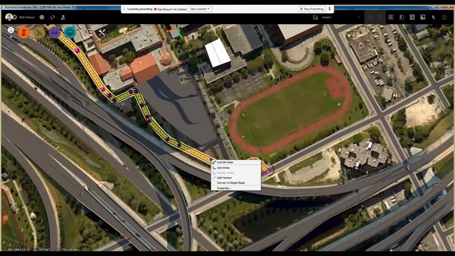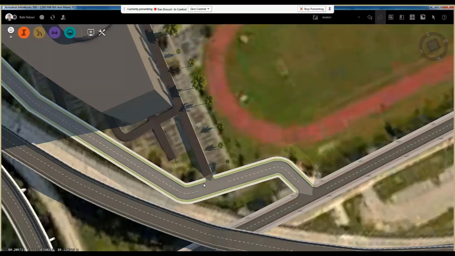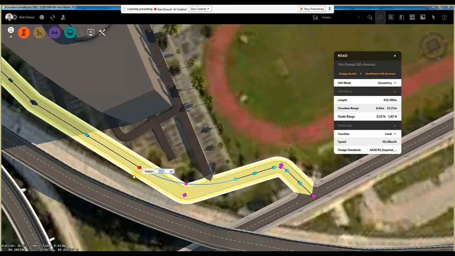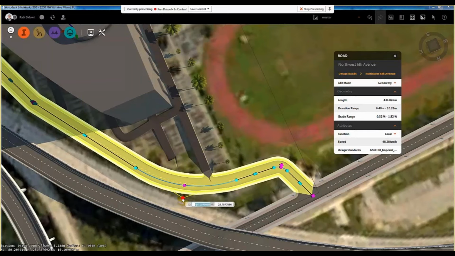So what I did was I basically called upon one of my colleagues, Ken Driscoll, who's a civil expert, to adjust some of the roadways here around the building in InfraWorks.